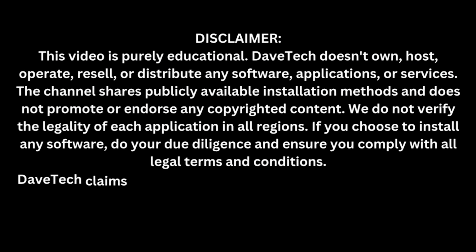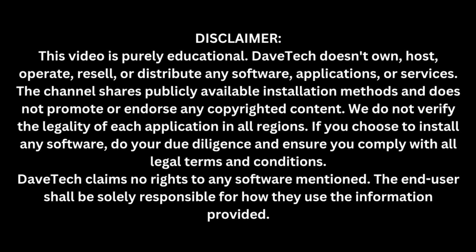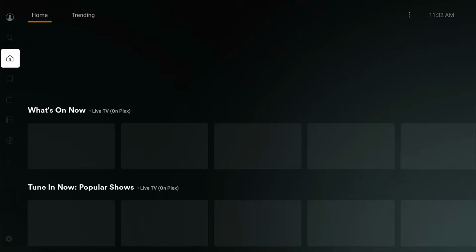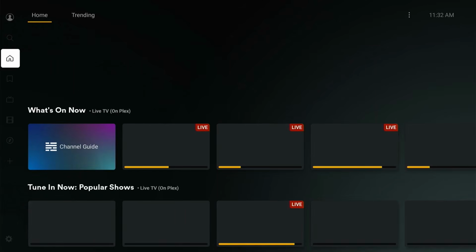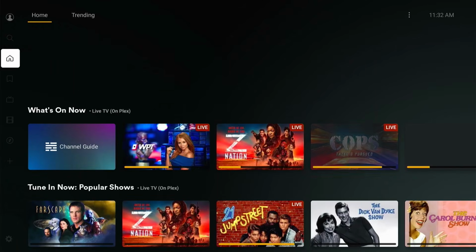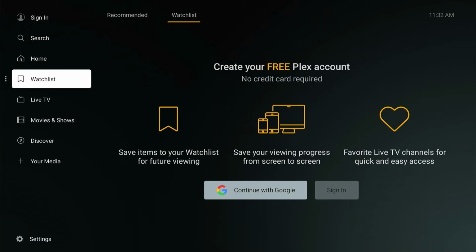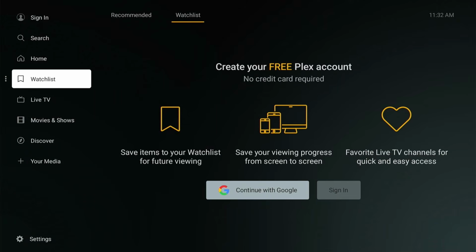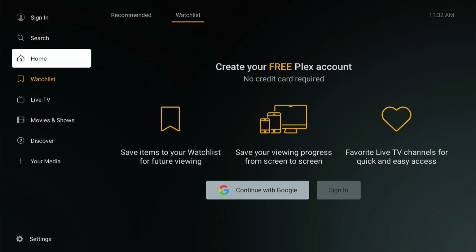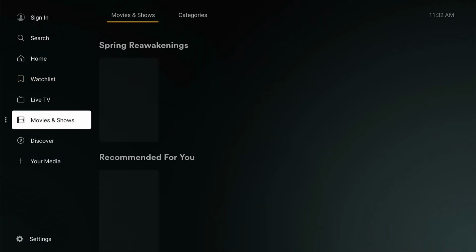So we're going to head over to the Plex application. I'm going to open Plex, and in Plex, I'm showing you the application of choice. So this is an application you can use to watch free movies. Look at the home screen. So this is the home screen. I'm taking you to the movies and shows section of the app. So you can see different movies and shows in different categories. Like you can just look at movies and shows.